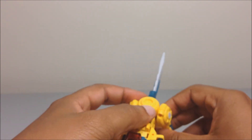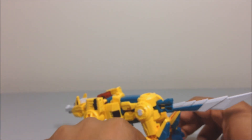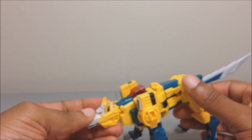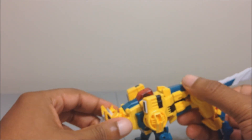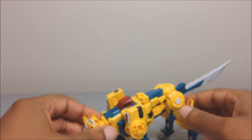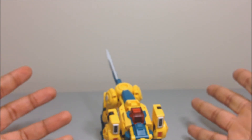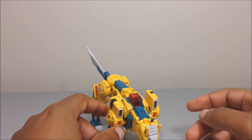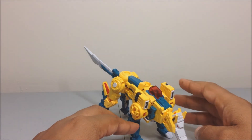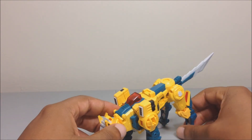The articulation is not the most current compared to modern figures, but besides that it is a great figure. I really do recommend it. I was never a fan of Weird Wolf, but I wanted to complete the set, and I'm glad I got him — not just to complete the line or have all the headmasters fight each other, but because he is genuinely a great figure and I don't regret getting him at all.